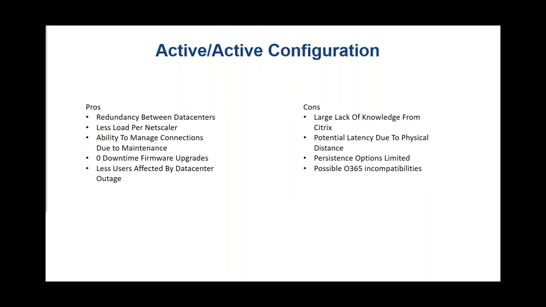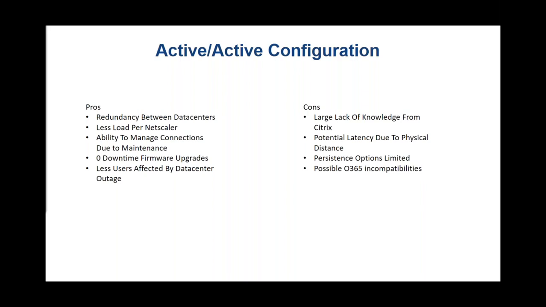We have less load per NetScaler. As I talked about earlier, we kept growing and growing, so we kept buying newer, bigger and better. This reduces the load. And the way we're configured, our load is essentially split 50-50 between each NetScaler HA pair. That's working great. It gives us plenty of room in the event that we lose one particular data center. We still have the horsepower at the secondary data center to carry a full load. And that's how we've scaled it out. We haven't had that happen so far, knock on wood, but it's always good to have that ability.